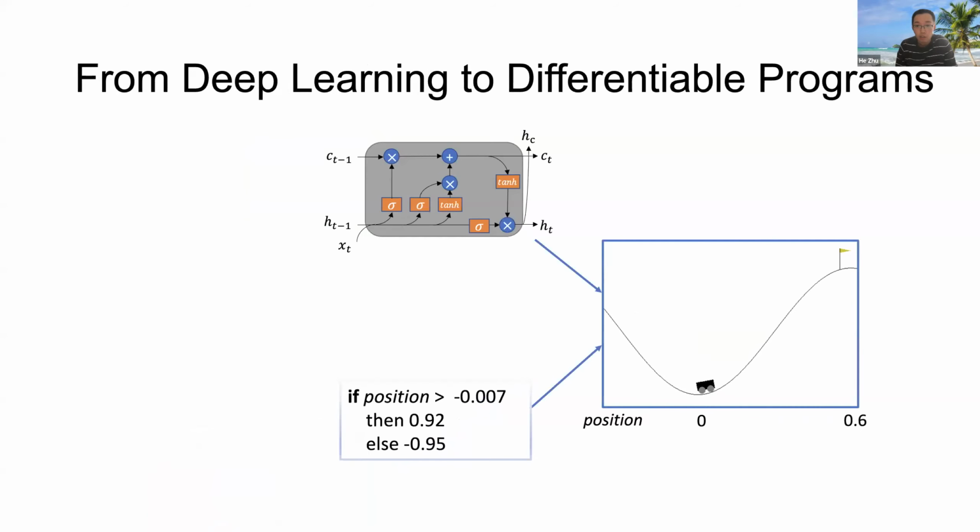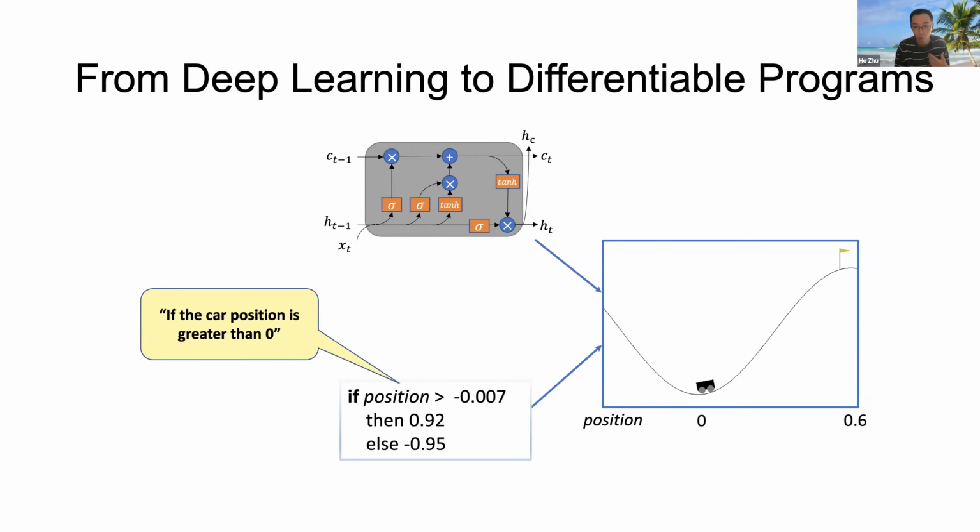Okay. So I will make a concrete example on why a differentiable program is more interpretable than a deep neural network. The example is taken from the OpenAI continuous mountain car application. The goal is to drive the mountain car to the top of the valley on the right. Of course, we can learn a deep neural network for this, but this is again not interpretable. So I show the interpretable differentiable program our algorithm has learned for this mountain car example. I'll later explain why this program is differentiable. If you just look at it, it's not differentiable, but we can give a smooth interpretation to the control flow of the program to make it differentiable.